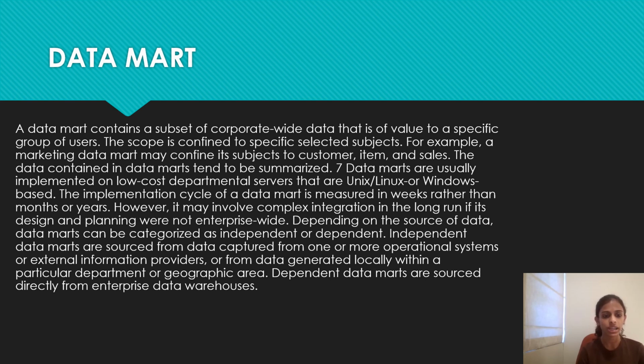Depending on the source of data, data marts can be categorized as independent or dependent. Independent data marts are sourced from data captured from one or more operational systems or external information providers, or from data generated locally within a particular department or geographic area. Dependent data marts are sourced directly from the enterprise data warehouses.